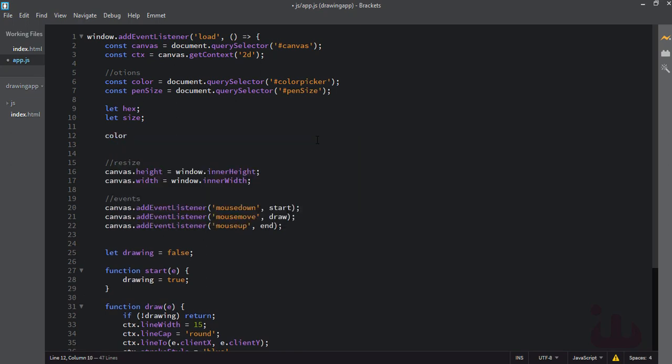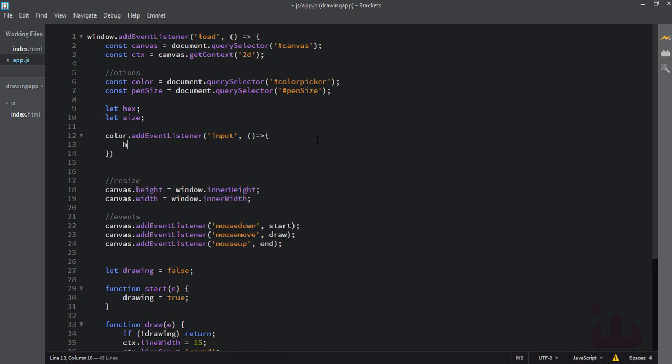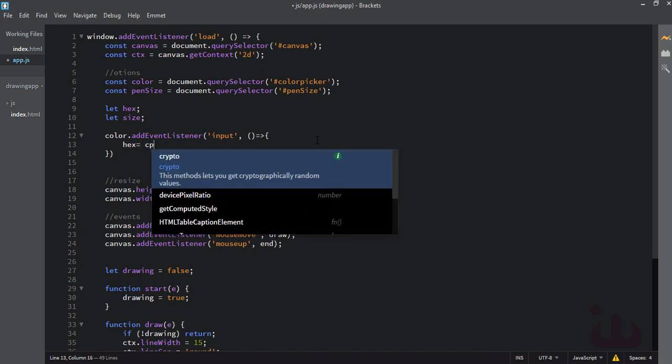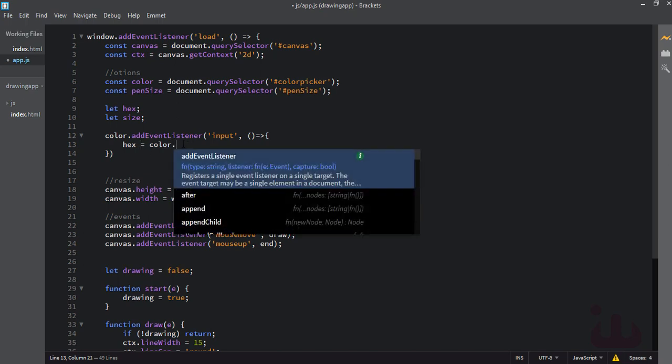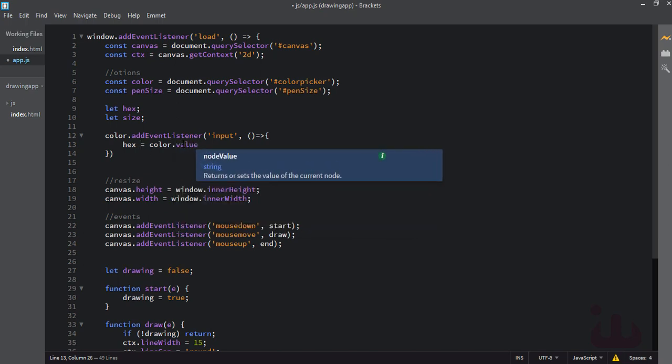It says color.addEventListener. We are looking for, as I said before, input event. Sorry, comma. Now hex will be color.value.